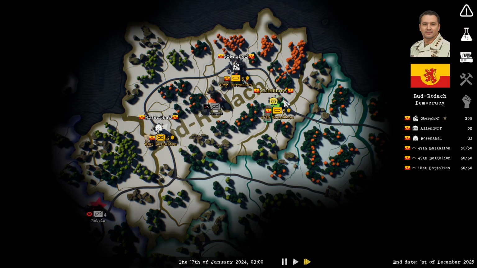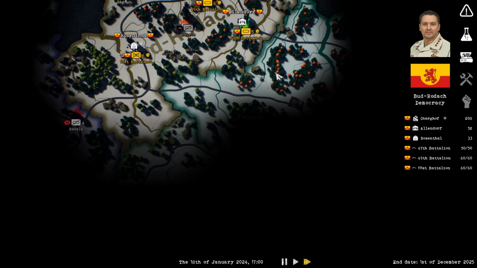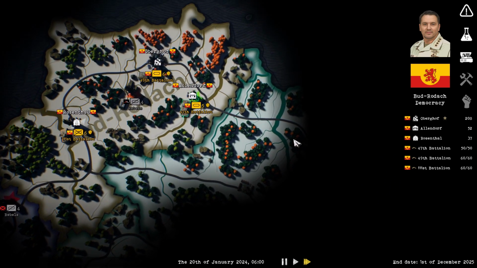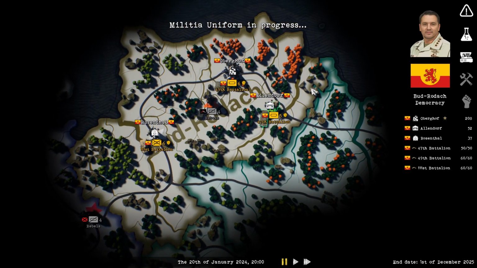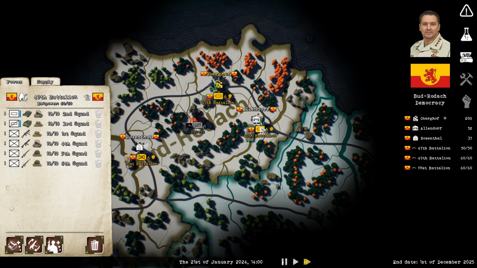Let's see, what else could I do? We got Sambro here. I don't know who this country is here, though. I've never fought this one. So this would be interesting. Alright, select research. Let's go with our uniform. Militia uniform. Go ahead and start up. Let's go ahead and send.